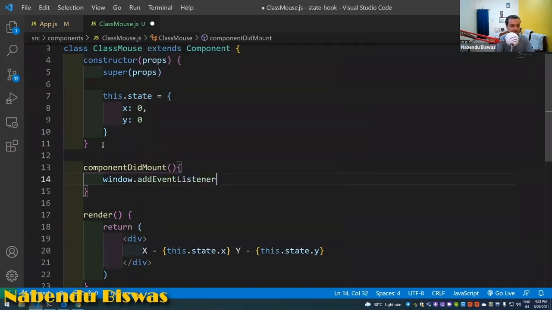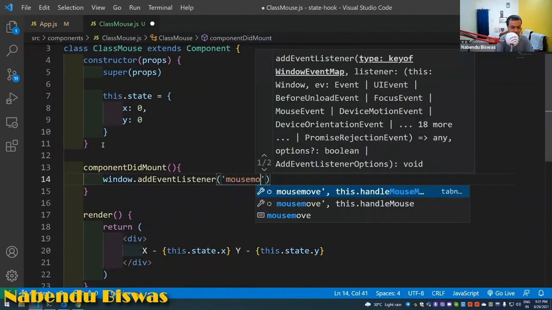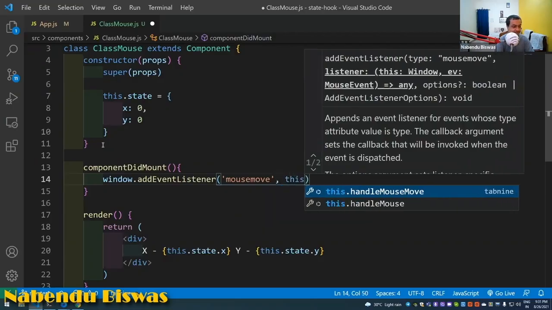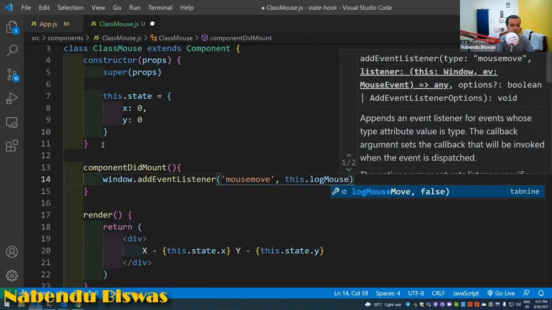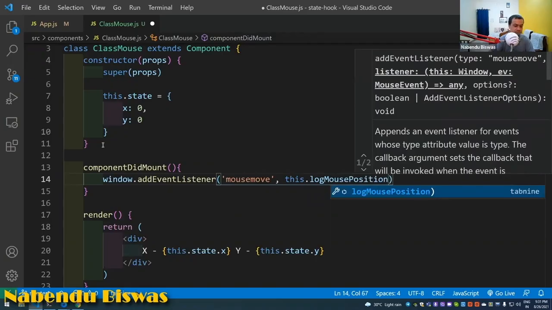We are adding an event listener which is mousemove, and this.logMousePosition.